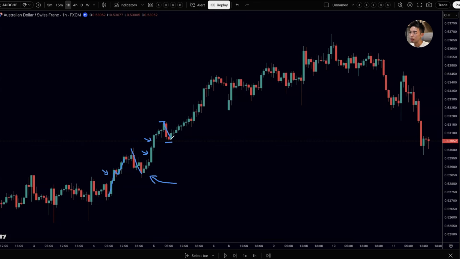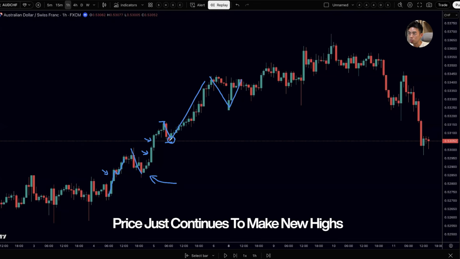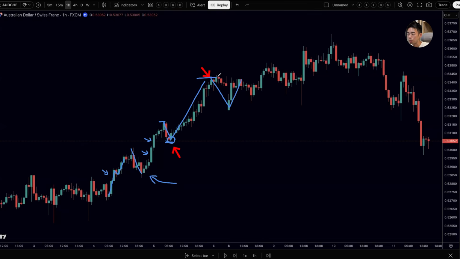So we can see that it continues to move up, again this time getting a lot stronger. We have a pullback still, and there is again a strong likelihood that a push up is still pending. So we do see a push up, but what happens next is interesting, because every time we have a pullback here, price just continues to make new highs from here to here. We see the same thing happening here. The pullback started, and price made new highs all the way up towards this area.